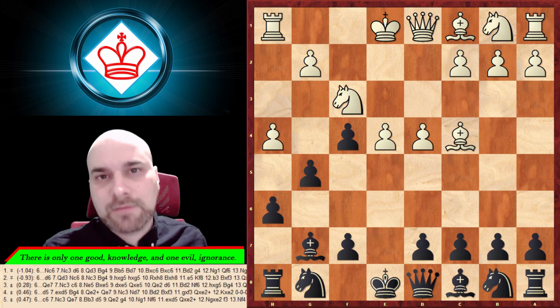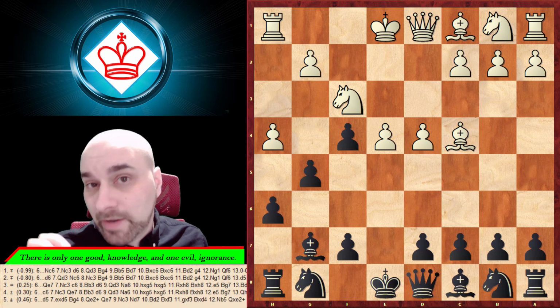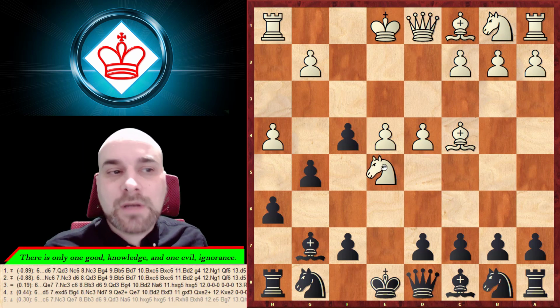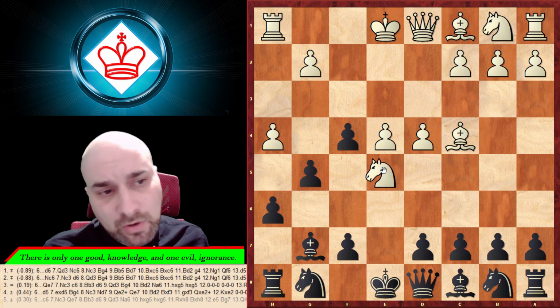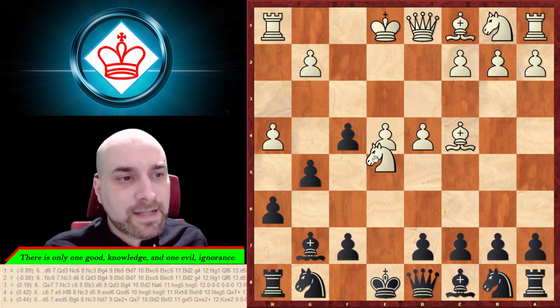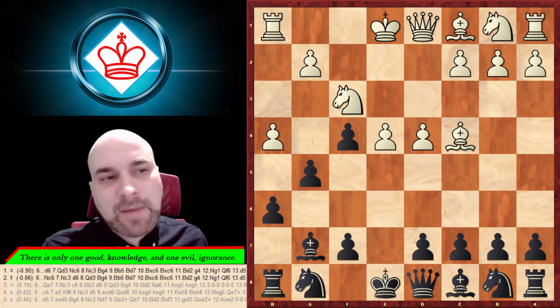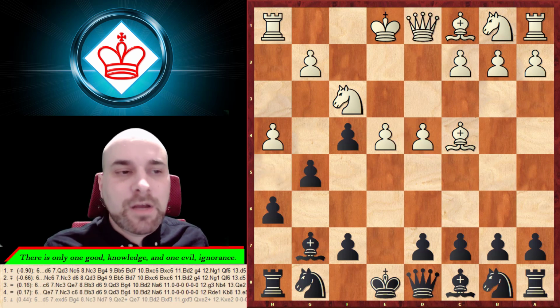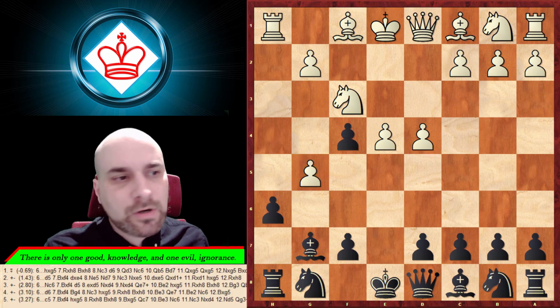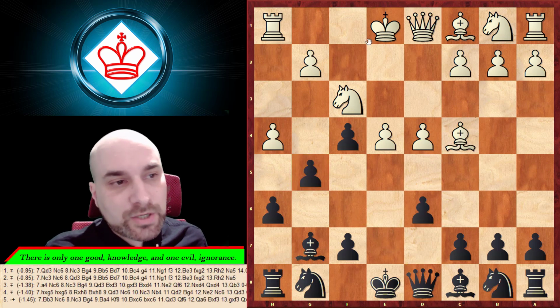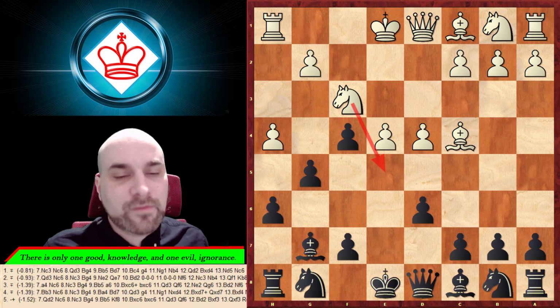What are you going to play? What do you think? He is threatening something right now, and he is threatening knight to g5. It is a threat, obviously, to go there, to create some threats, and after this he is going to open the diagonal for the queen to create some annoying threats, annoying initiative. For that reason, after bishop c4, here after bishop c4, we have to play the move d6. So we are stopping this idea once and for all.